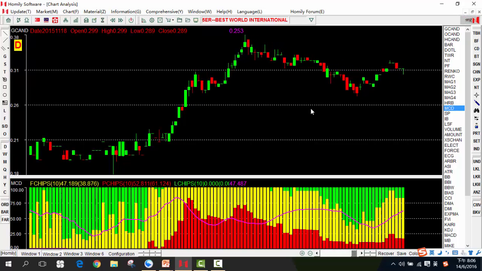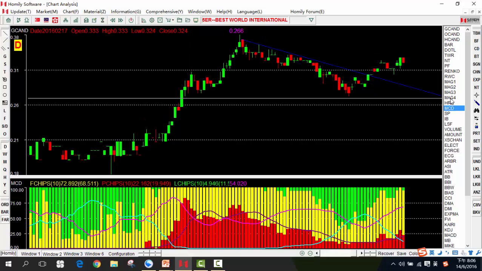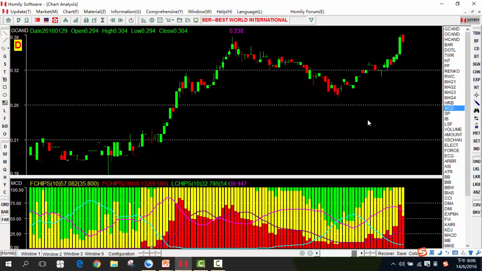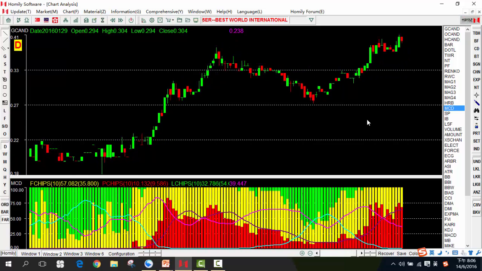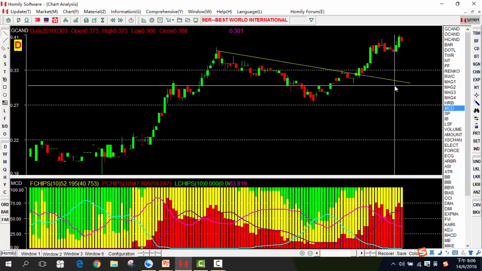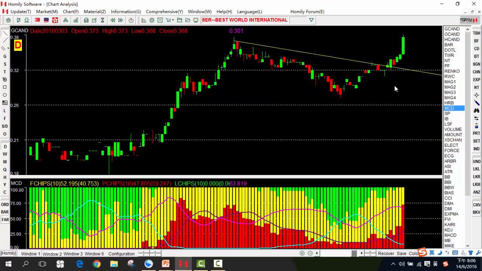If you see the next one, then we can draw the line, right? This is the downward line. Or this is the downward line. So if you see the price can break upward through the downward line, the resistance line, and in the multicolor dragon the red clamp is above 50, this is the next buy point for medium long term.